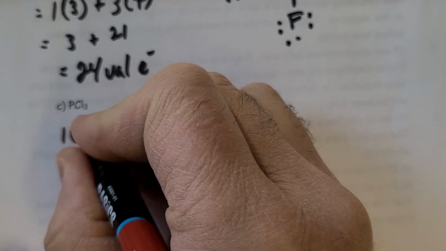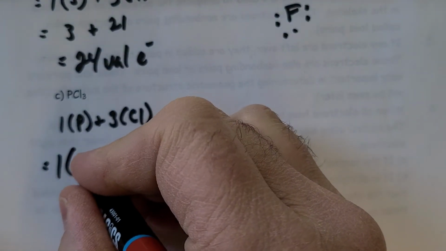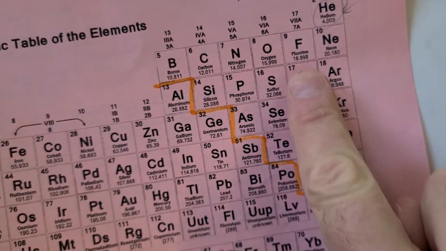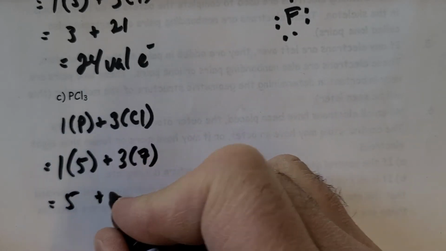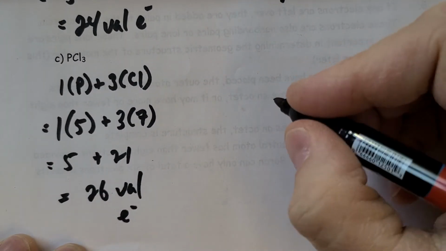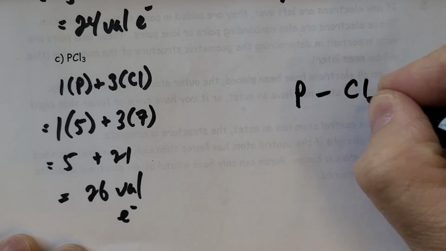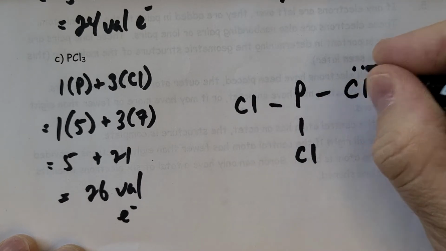All right, let's look at the last one here, PCl3. So you can see I have 1 phosphorus and 3 chlorines. Phosphorus is group 5, so it's 5 valence electrons. And Cl, of course, we know that's group 7, so 7 valence electrons. So 5 plus 21 is 26 valence electrons for PCl3. So P occurs by itself. So the first step's join them up. Of course, we've only used 2, 4, 6, so obviously we need to put more around the outer elements.